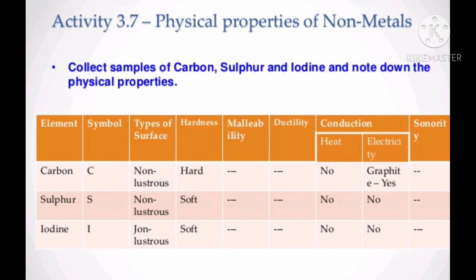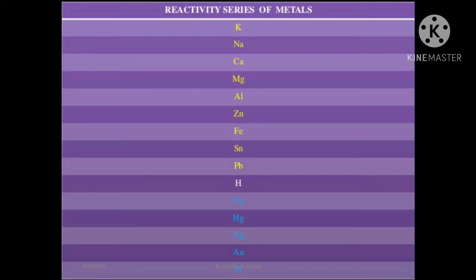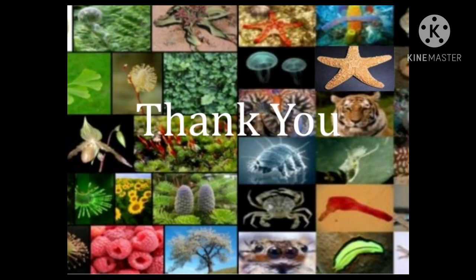Here activity 307 is also done for you. You can see, observe and write in your science notebook. Here you have to understand the activity series and revise it again and again, from most reactive to least reactive, as it is given. In the next video we will continue with the chemical properties of metals and non-metals. Till then, revise this much and write in your science notebook. Children, be particular in revising all your notes properly by clearing the concepts. Thank you.